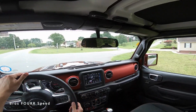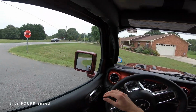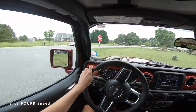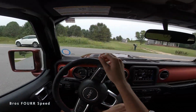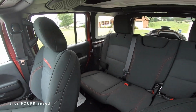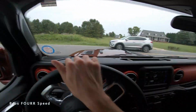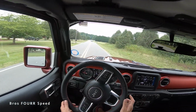So we'll try a little three-point turn just to demonstrate some of the nimble agility aspects, but pretty nimble. Backup camera, super HD. I mean, you can do a three-point turn super easily. Definitely no issues there. And of course the two-door model is going to be a little bit better. And then I like how you do get a lot of space in the back seat, so it's pretty usable even if you have a family. You know, you can take the kids out off-roading with you and have a really good fun day hitting the trails with everybody. So I think that is about it.